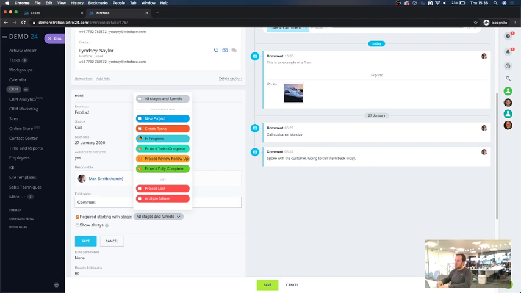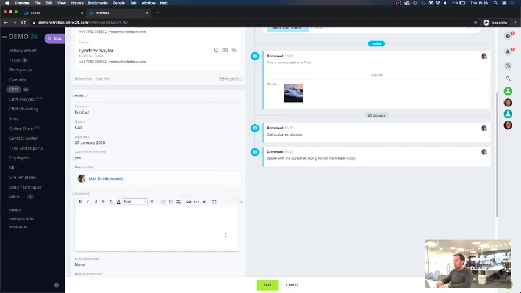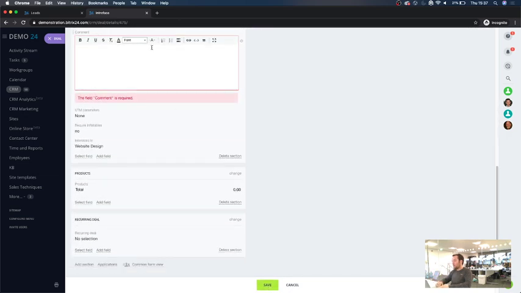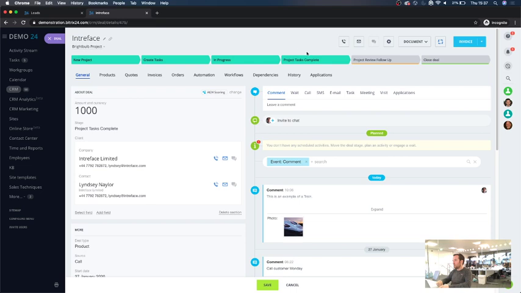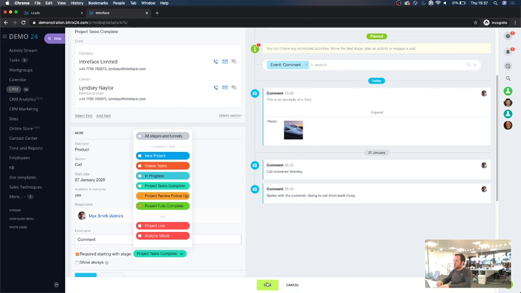So if you were to move out of here, and only the comment would be required in the project tasks complete, click on save. It's like the comment is required. We're already on this one, so if I moved it to the next one, click on save.